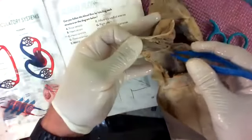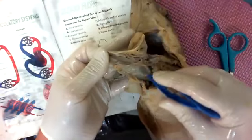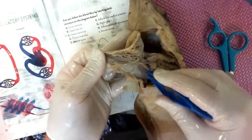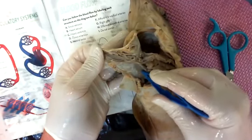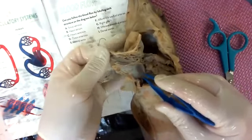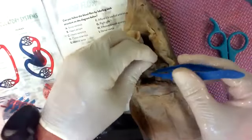So we just listed off all of those, whether you realized it or not. So let's take the heart out, kind of a fun thing. And it's so cool looking at stuff like that thin membrane through here that goes around the heart. It's called the pericardial membrane. You can see the gills on the other side of it. Man, I don't know if you can see those, but I can actually see it so thin and transparent. All right, I'm picking up the heart. And my goal is I'm going to cut it as high as I can on the ventral aorta.